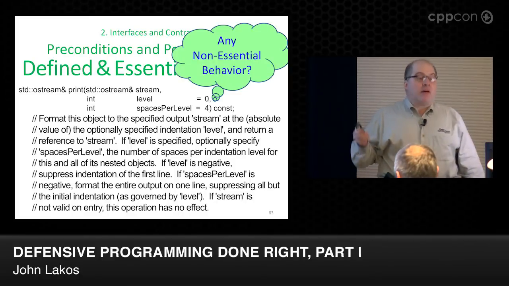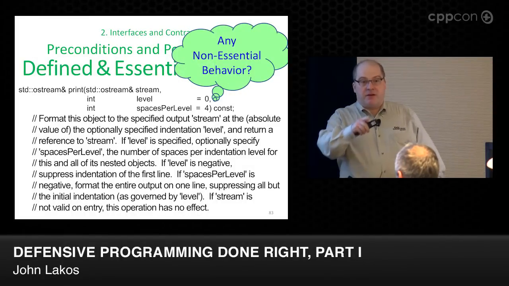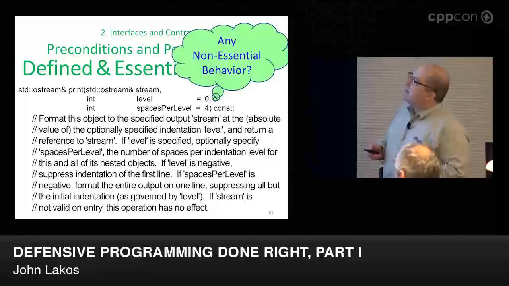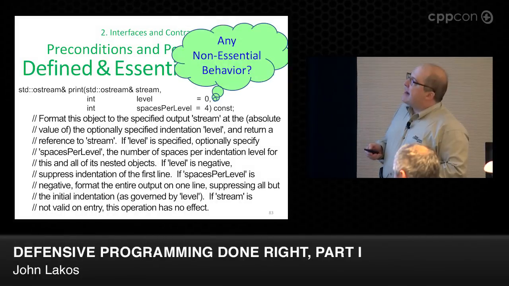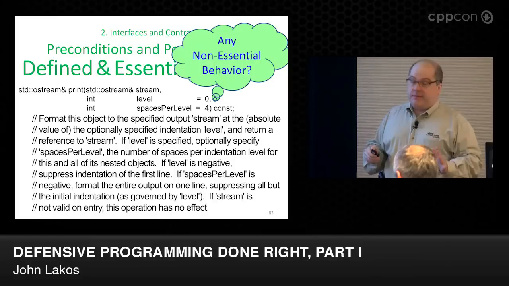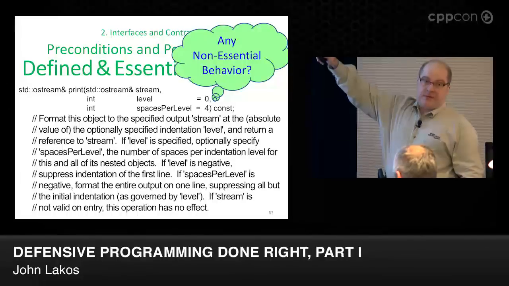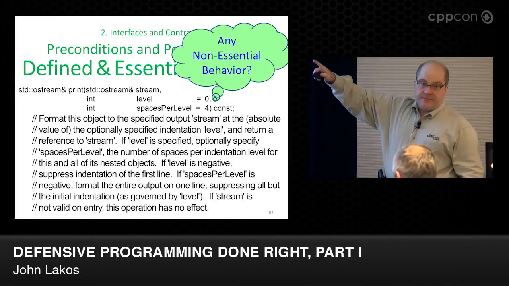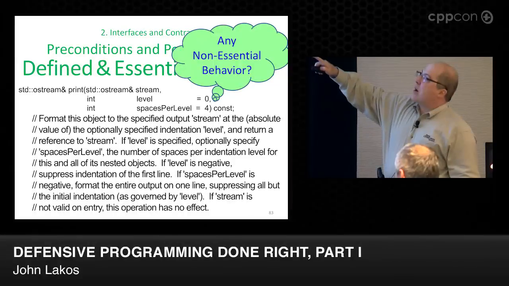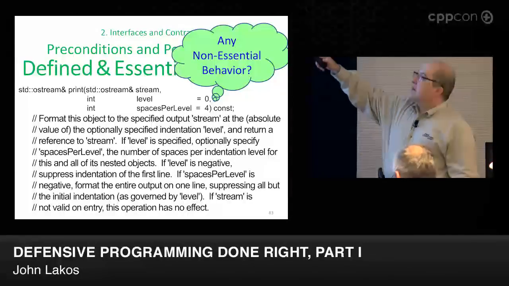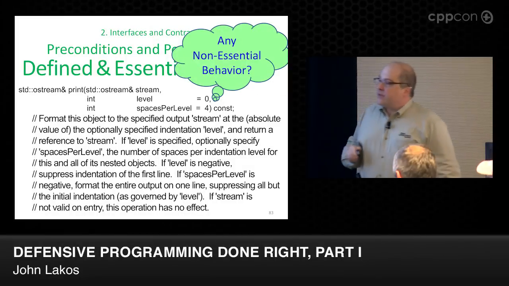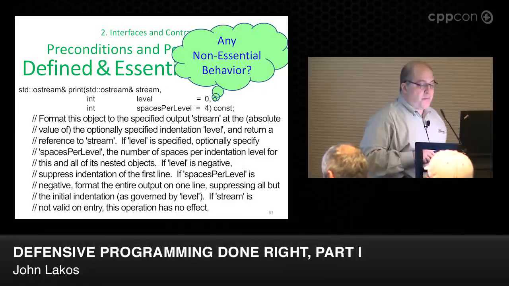Now, I made this deliberately hard, so it's okay if people don't find it immediately. Well, now it is true that sometimes we take liberties. If the code contributes to the contract, sometimes you don't say it, sometimes. I'm not saying whether that's good or bad, but we, for example, here, try to word things in a way that it cooperates with the interface. We try. Anyway, the point that I'm trying to make here is if you read the last line, if stream is not valid on entry, this operation has no effect.